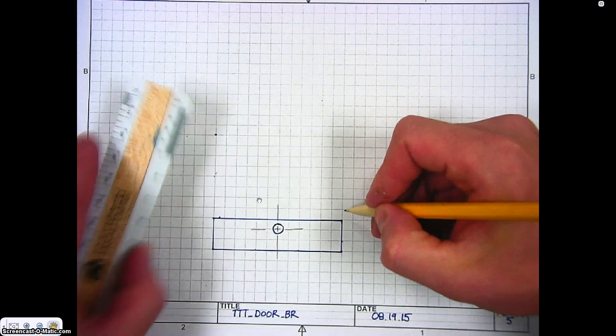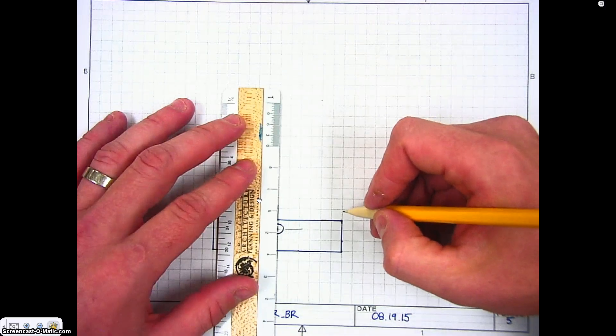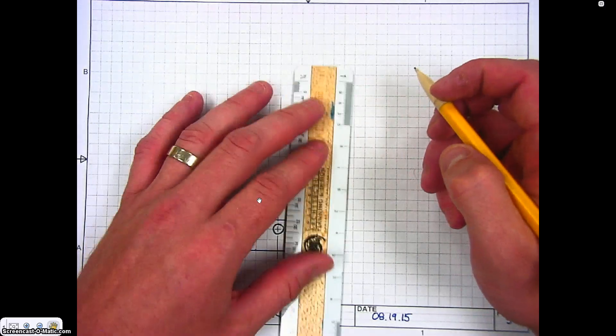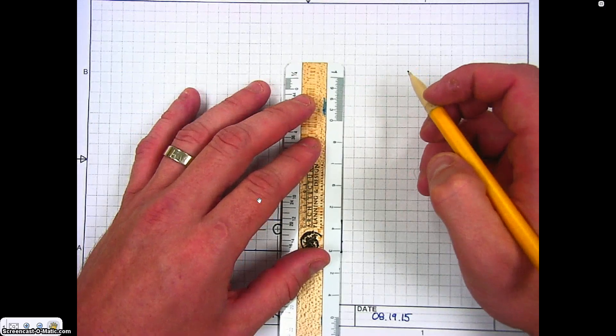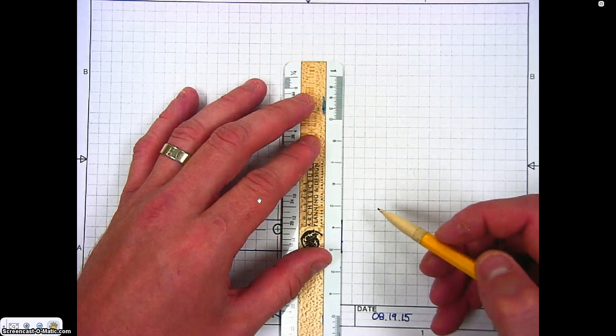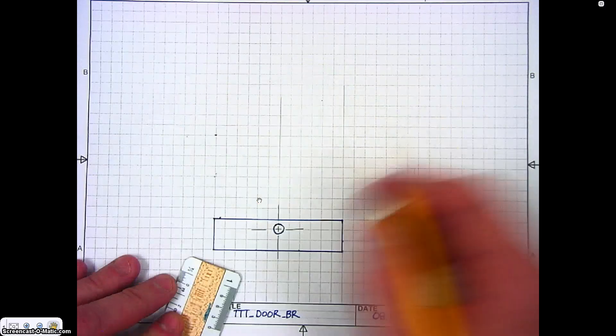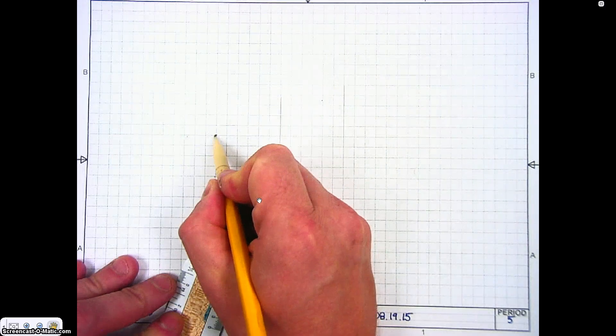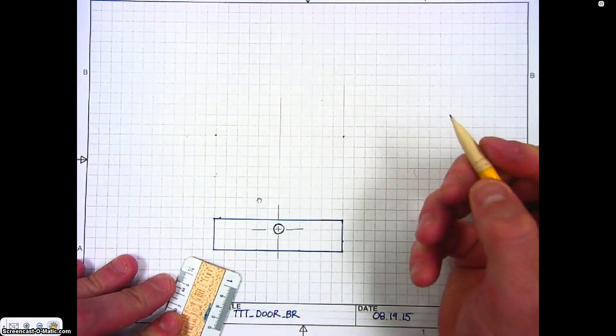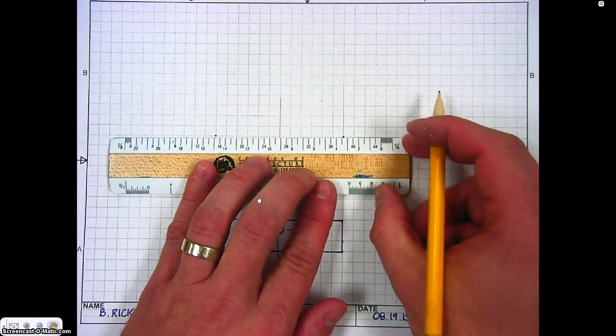I can move across this. I'm going to put a line for where the center goes—just a really rough line on my sheet. Then I'm going to go to the other edge, line up my ruler, and draw another line. Now I know I'm starting here and the object should end here, so I don't need to count or measure anymore for the width dimension. I can go ahead and draw that in.